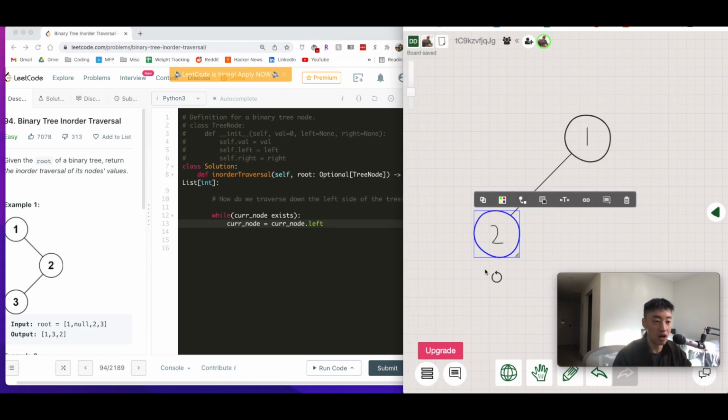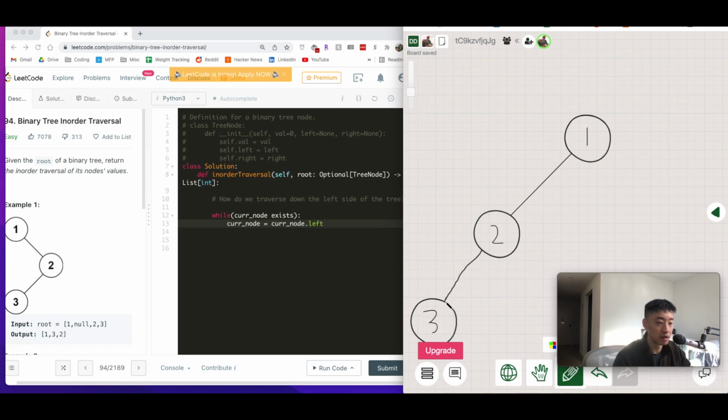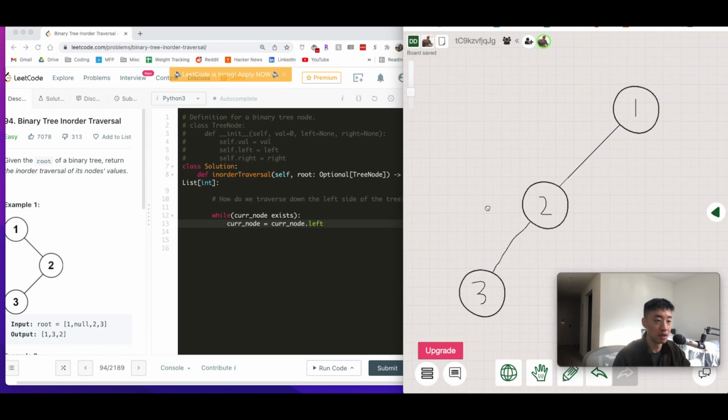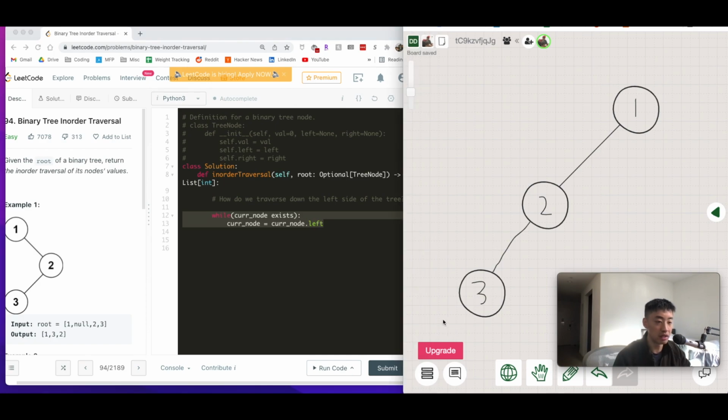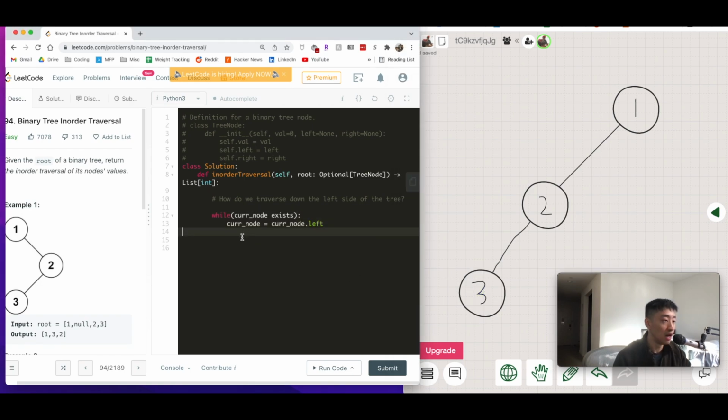That's if we had a longer or larger tree here, freehand. If this was the case, then this loop will allow us to travel all the way down until current node hits the left child of 3, which is None, in which case it'll break out of the loop. Okay, that's all fine and great, but for this question, remember, we're visiting all the nodes on the left side. That's fine. We're traveling down the left side, and we have a pointer to the current node.